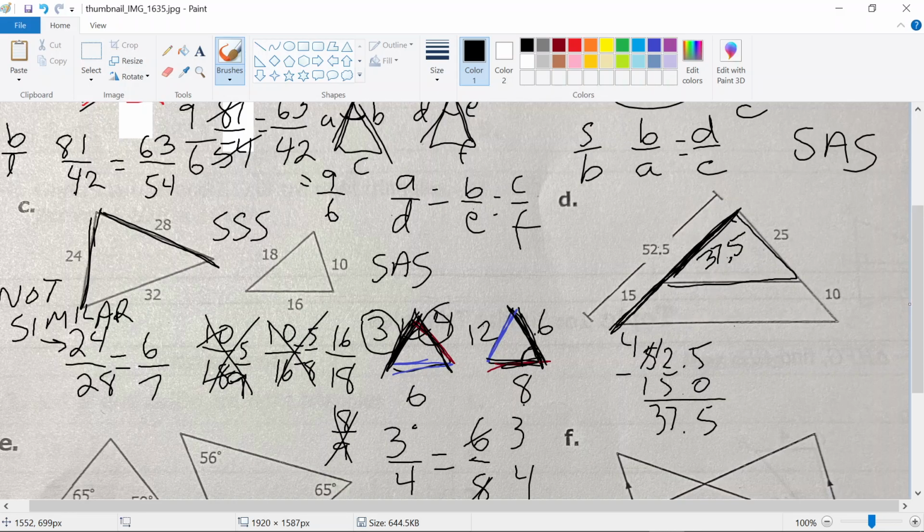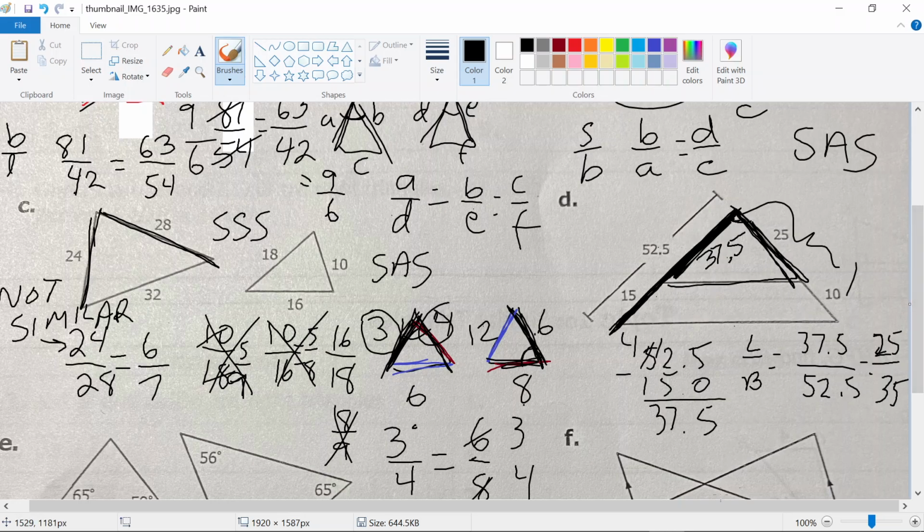And then notice this angle right here. That angle is the same in both triangles. So I've got the angle. I've got to see if this little side, 37.5, the ratio of that to the big side, 52.5. So little to big equals 37.5 to 52.5 equals the same thing on this side, the other side of that angle, 25. And what's the whole thing there? The whole thing is 35.